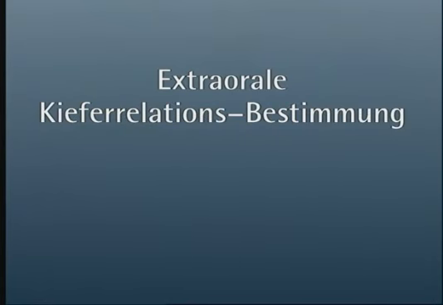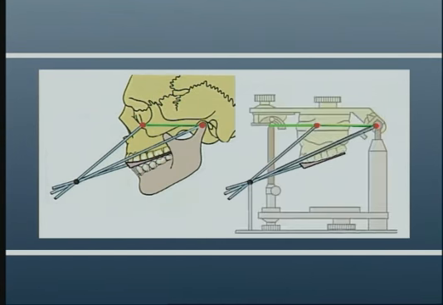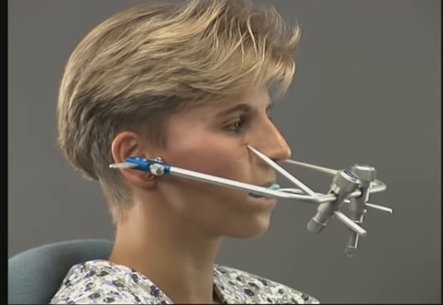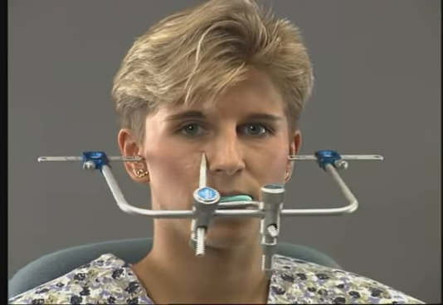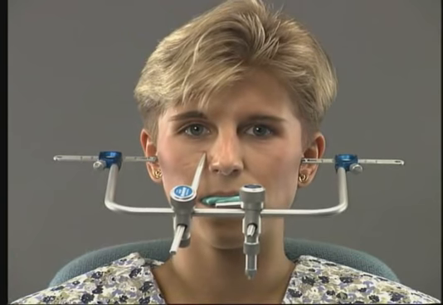Taking the bite extra-orally. The distance between the patient's temporomandibular joint and rows of teeth, as well as their angulation, are also very important because the denture teeth should be arranged in exactly the same manner. Dentists speak of taking the bite extra-orally. Extra-oral means outside of the mouth. This type of equipment is used for this procedure.